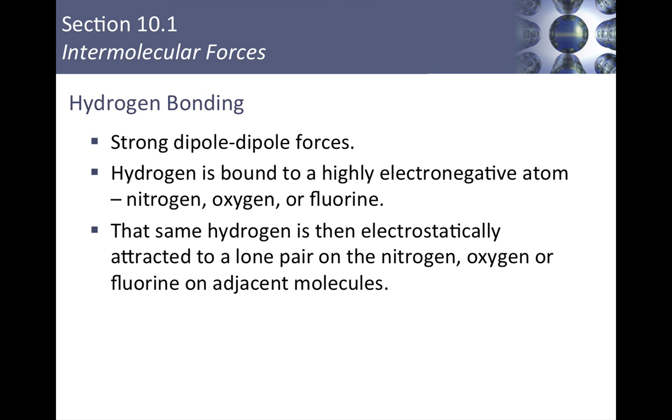Now, hydrogen bonding is just a specialized form of dipole-dipole force. The hydrogen itself is usually going to be bound to a highly electronegative atom, nitrogen, oxygen, or fluorine, and then it's going to be attracted to a lone pair from a nitrogen, oxygen, or fluorine on a different molecule. So, again, usually it's because we're having that pull from the nitrogen, oxygen, or fluorine, and it's going to be attracted to another nitrogen, oxygen, or fluorine.